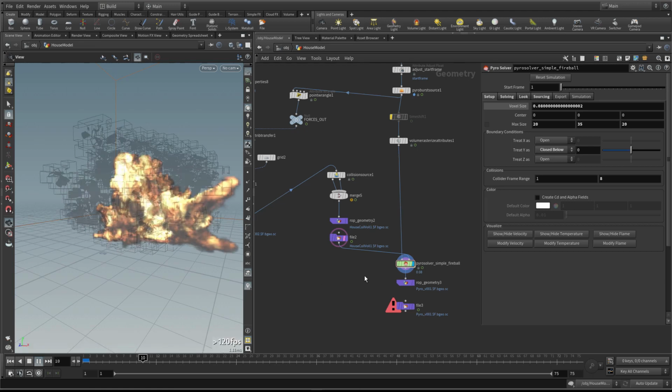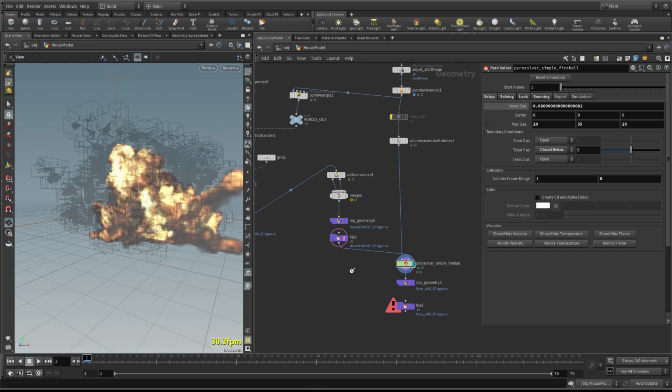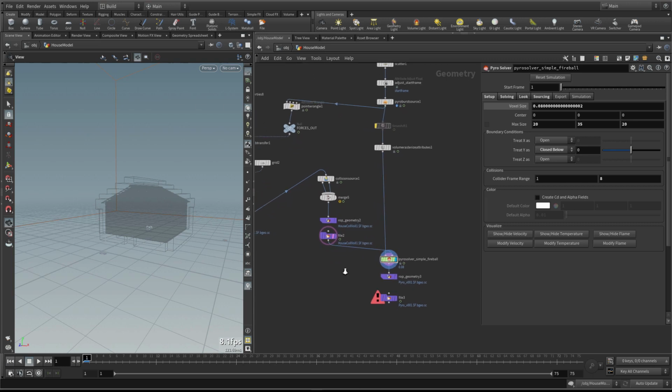Excellent. Okay, so what I'd like to do now is cache this out properly. For that, I will stop the video and then we'll come back once it's done. For this, I'm going to drop my voxel size. Maybe let's go for five centimeters. This house is a couple of meters high, so 5 centimeters will probably be enough resolution for this without creating too much disk space.